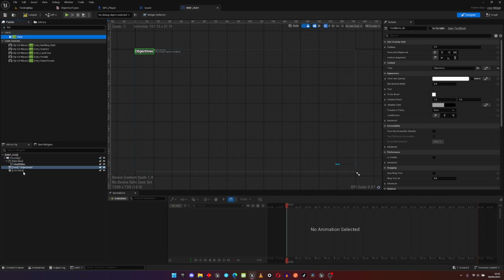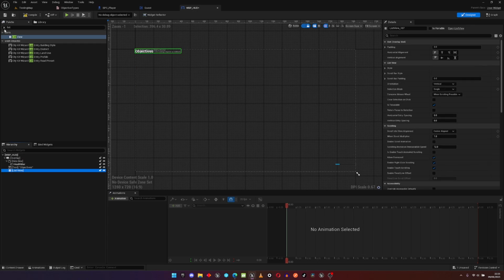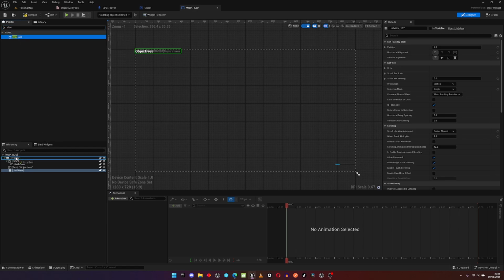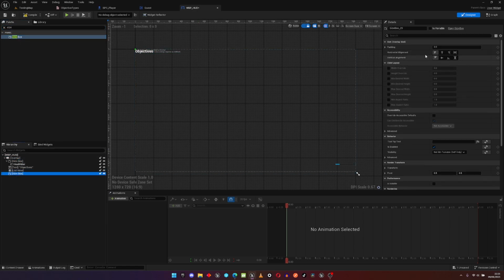but I want to control the size of the list, so I'll add a size box followed by a vertical box. So I'll do a size box, add it to our overlay, make sure it's on top. Overlay the width and overlay the height.